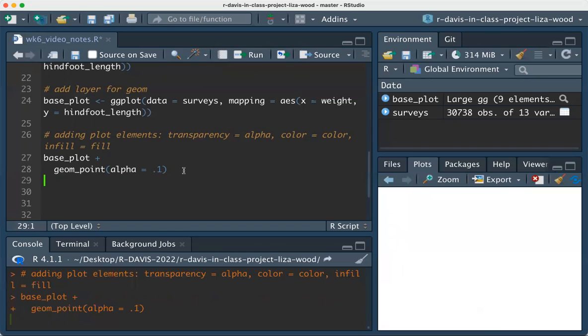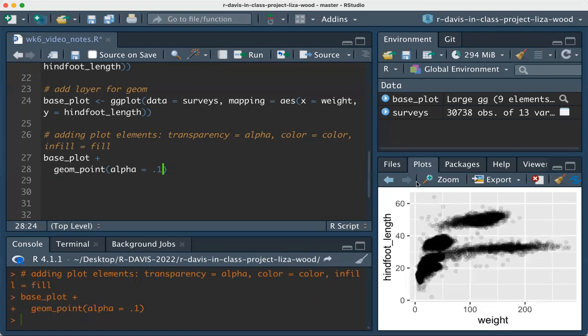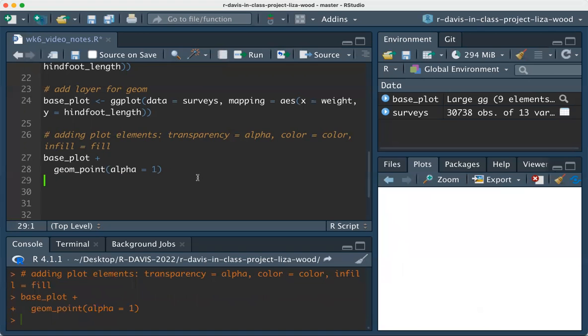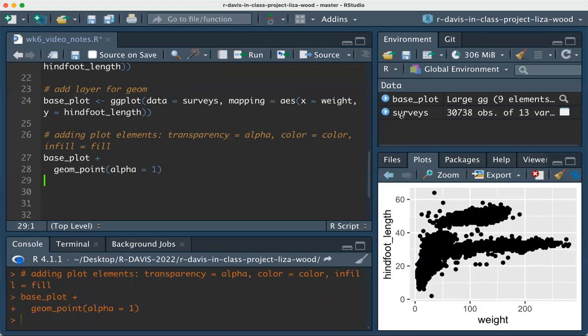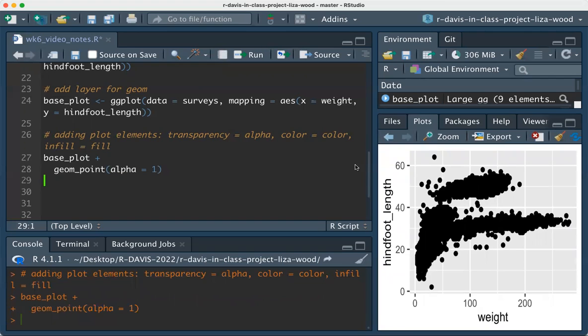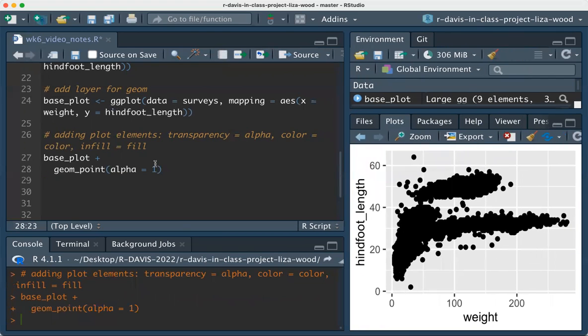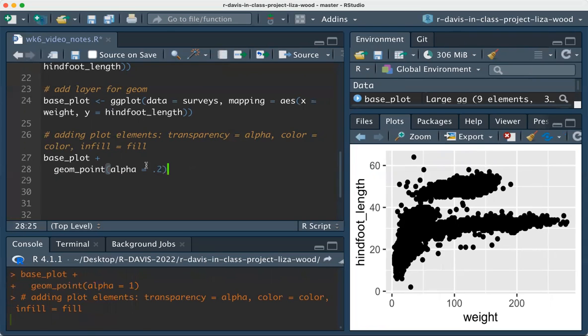And I can never quite remember whether 0 is super transparent or not. Yeah, so 0 is super transparent. I think the default is an alpha of 1, which looks a lot like the plot that we had before. And you can always open that up. So yeah, we can make points more transparent to help with visibility.